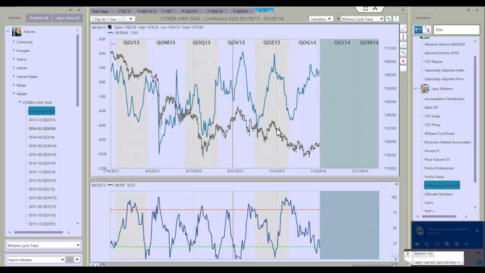Here, they were very bearish on the market right here. You can see they were very bearish on the market here. They were very bullish on the market right here, and they were very bullish on the market at this point. So we can see that when they're bullish right now, they're in the bearish area. Remember, this is the bullish area, the area associated with the rallies in the marketplace, this being the bearish area.